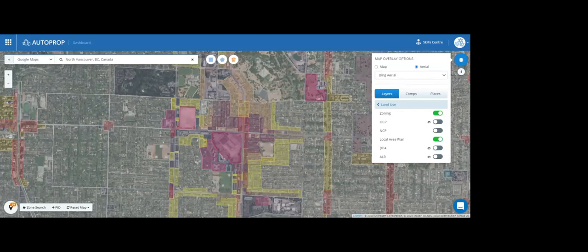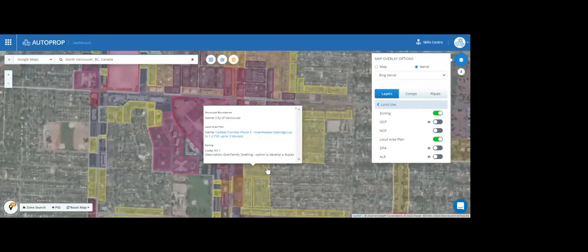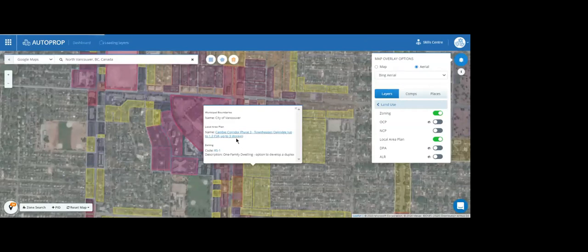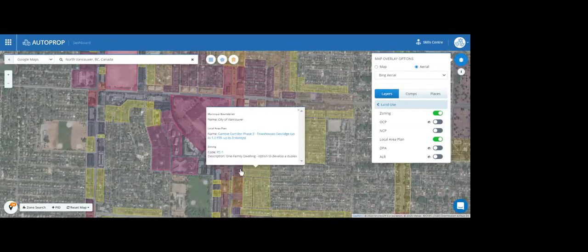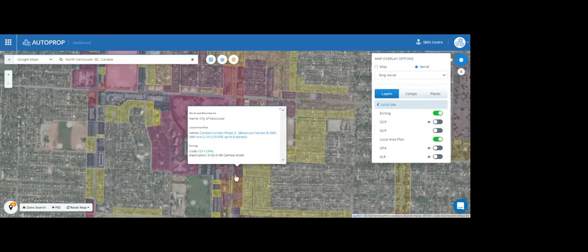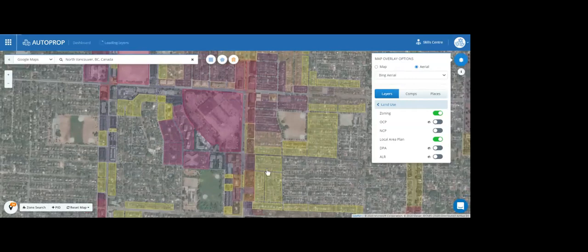So I can tell you that developers are heavy in their usage of local area plans because it tells you what the area has in terms of potential for redevelopment. If I'm clicking on this, for example, maybe if I'm prospecting, you can see this is up to 3 stories, but if I click to the left, it's up to 8 stories. It's telling me the viability and the max best use of an area. So if I'm a developer looking at these two, maybe I'm going to prospect this side before I prospect this side. Or if I'm a developer who receives land assemblies, then I'm going in and checking viability by setting these plans, looking at the FSRs.